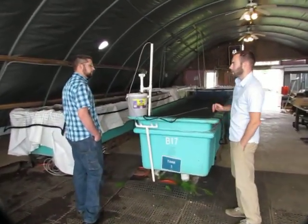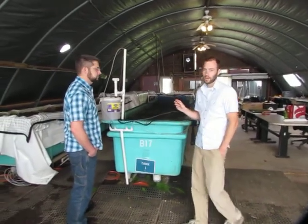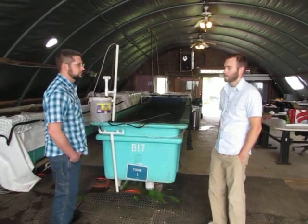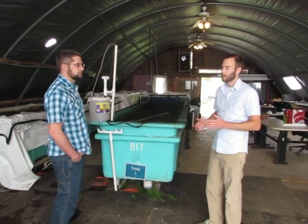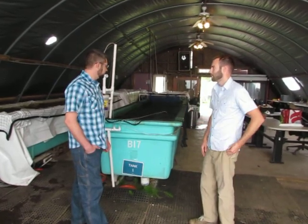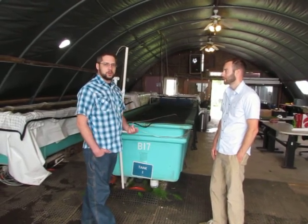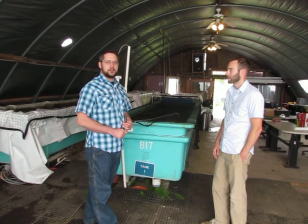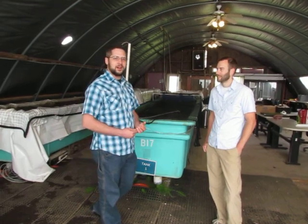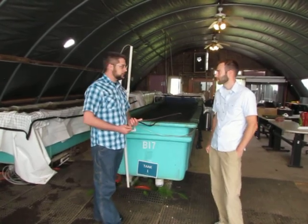One of the big issues that we've had here, which Dan has been helping us figure out, is filtration. We've really struggled with our water quality. A big reason is because we need a filtration system that we haven't been able to afford — it can be pretty pricey, and also just figuring out what type we need. In a minute we'll get another video going and walk you through all the problems they're having and get into the technical, geeky side of it — the chemistry behind all this stuff as well as the construction aspects.